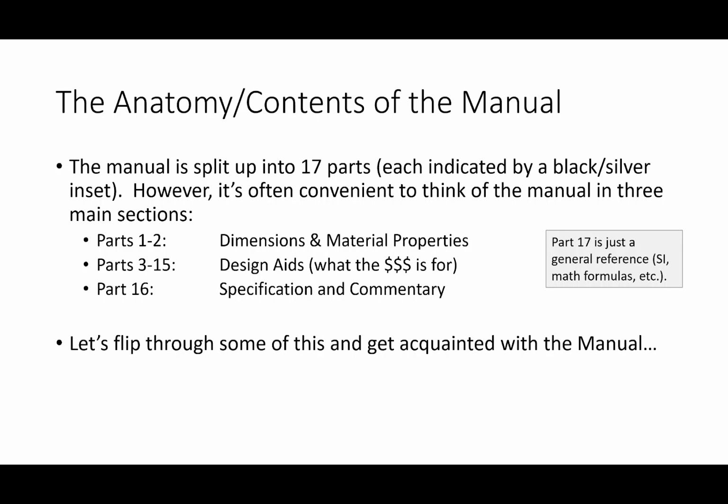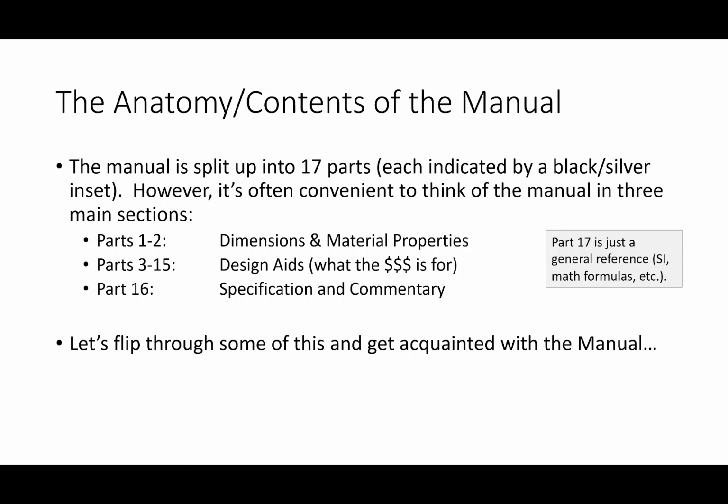In other words, when you start doing your computations, you're going to need to know, okay, what is the flange width of a W10 by 49? What is the radius of gyration about the z-axis of an L6 by 4 by 1/2? You're going to need to look that stuff up. What is the ultimate tensile stress of A572 grade 50 steel? That's what parts 1 and 2 are mainly for: to look up your reference values and your input values for the purposes of your calculation. So you're going to spend a lot of time in parts 1 and 2 throughout the semester, just looking up stuff, okay?